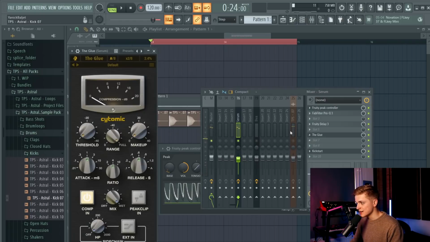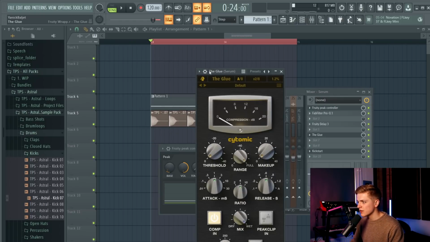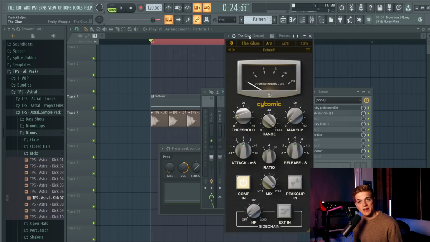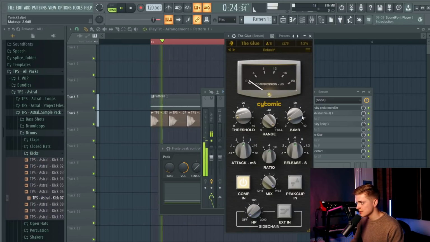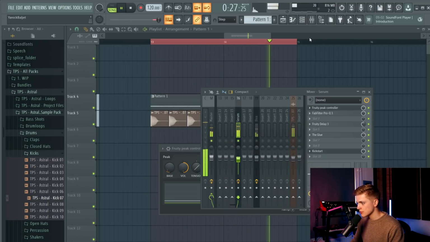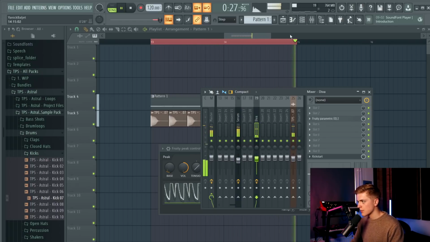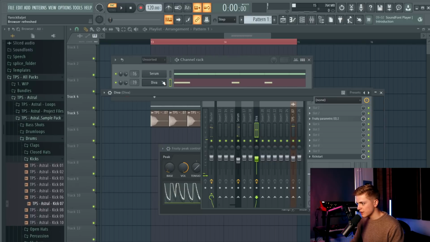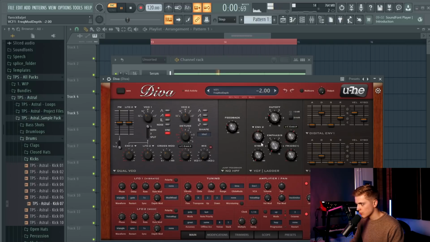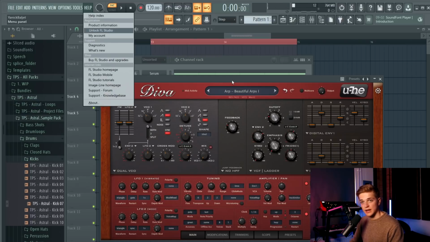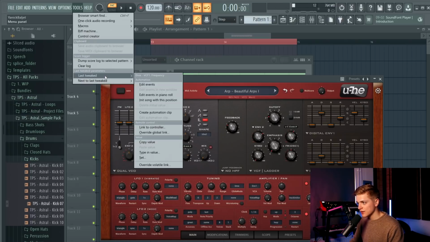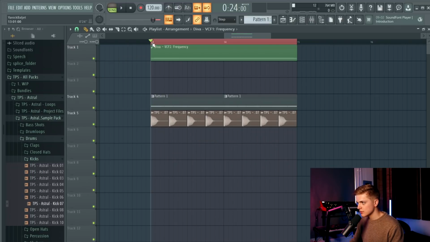Alright, let's add a compressor as well. Because of those changes in the cutoff, it's good to have a little compressor to just make sure that it sounds a bit more tight. Let me see if I can do something with this preset. I can already make an automation of the cutoff, as that can work really well here. Let me see.